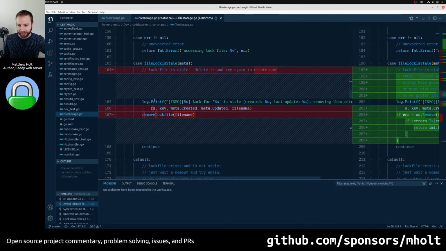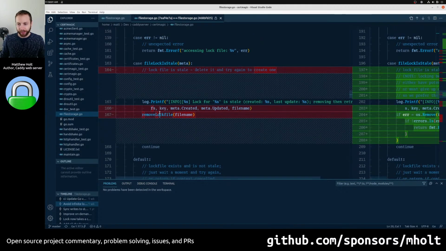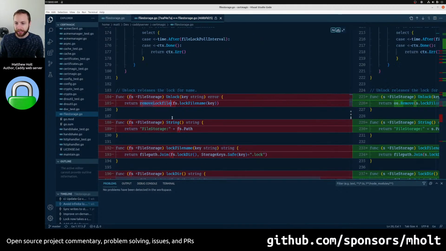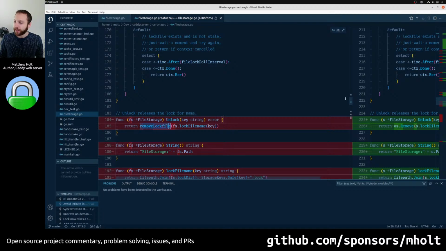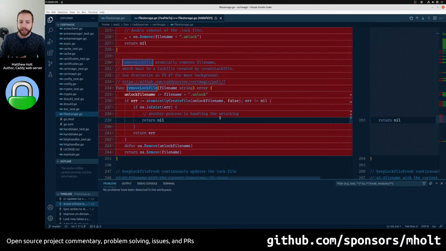So that's not good. Also extremely unlikely, and this is the only time I've ever heard of it happening. But yeah, so how do you deal with that? Well, like I said, here's that code again. If we try and atomically delete the unlock file instead of just try and do stale unlock file checking, it's basically just kind of turtles all the way down.